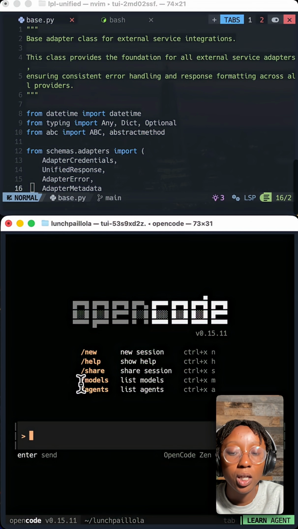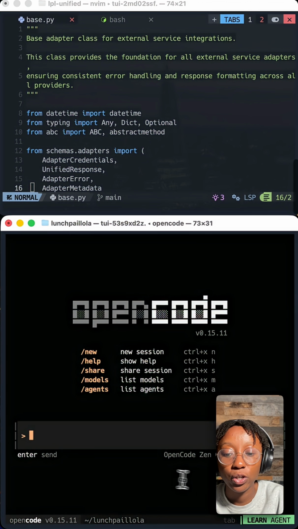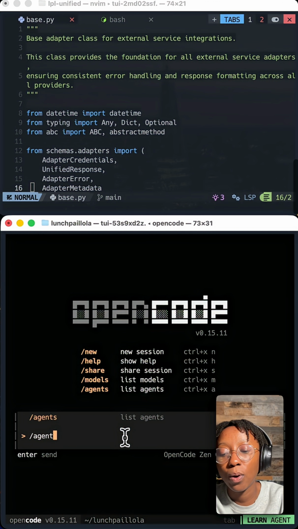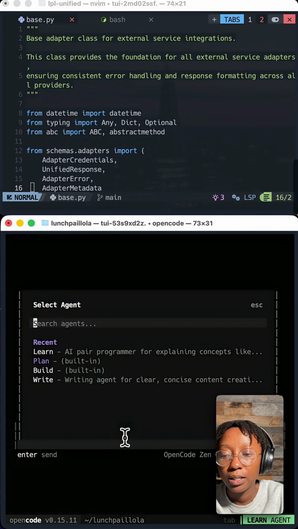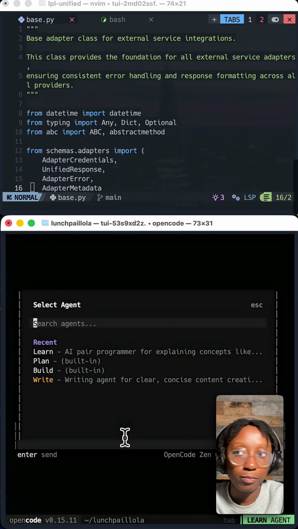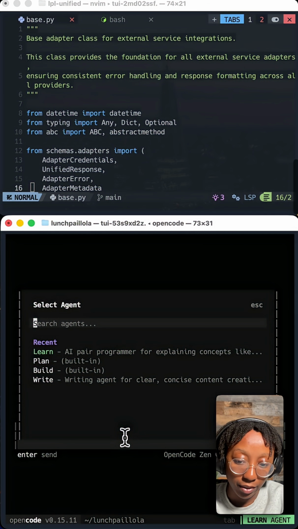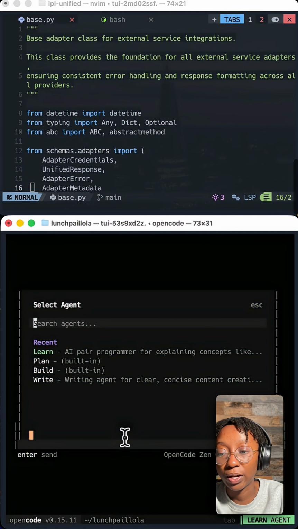And what I really like about OpenCode is you can have different agents. So they do this thing that Claude also does, which is agents and subagents. So I have plan and build by default. I also added a learn for when I want to not actually have AI do stuff for me. And then I have write, which is basically all of the modes that I am in during the day. I'm either writing documentation or writing things for clients or writing scopes. I'm either actually building code, I'm planning stuff, or I'm learning something. So it's cool that you can do that.